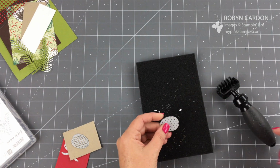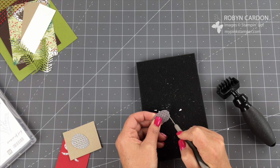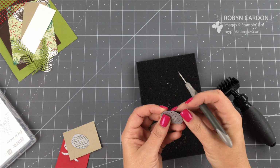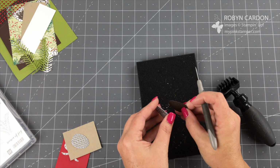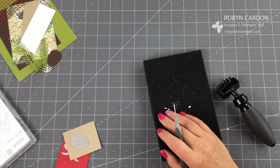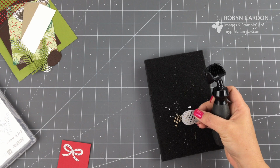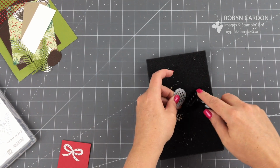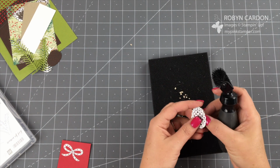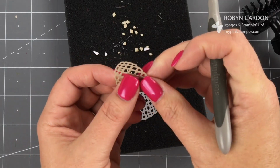I'm going to go ahead and have to pop this one a little bit. And if you can get the edge to come out, you can just lightly pull it out. There we go. We have our little pine cone. And this one I'm going to do the same thing. That one's just going to pop out like that. This one has a lot of little holes in it, so it's kind of nice to just run it through your die brush. Get all those little holes out. You can just poke the rest out that don't come out.